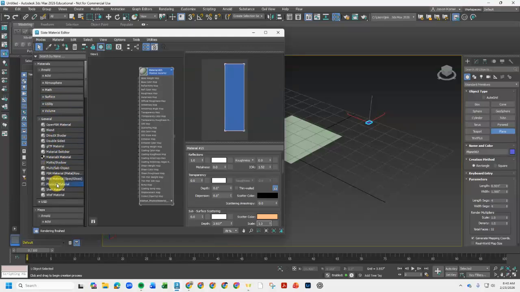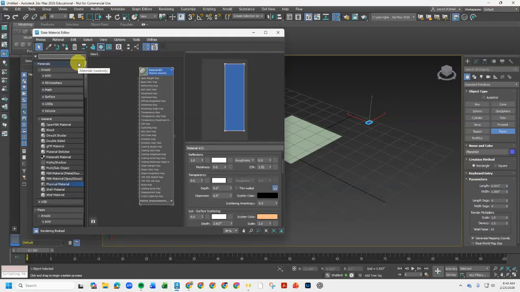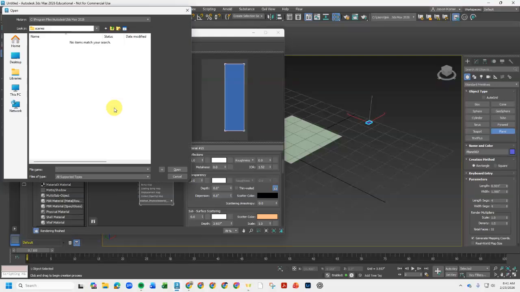Now, if you can't find physical material in here, you can search by name and type in physical material and it pops up there. I'm going to do the same thing for bitmap. Bitmap is an old file type; we use JPEGs and PNGs now, but originally bitmap was from the 90s. That's a throwback. So we're just going to do a bitmap lookup, and that's going to let us find our Bowser in our space. I'm going to drag this out onto my workspace, and we don't have one, so I'm going to go into my library.